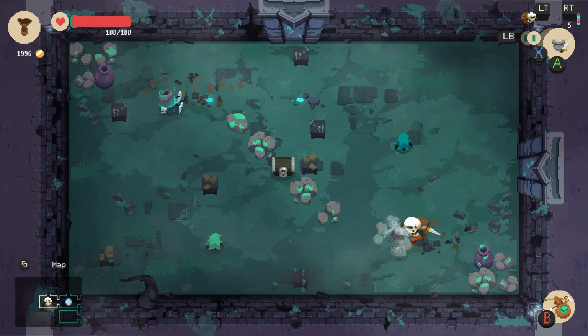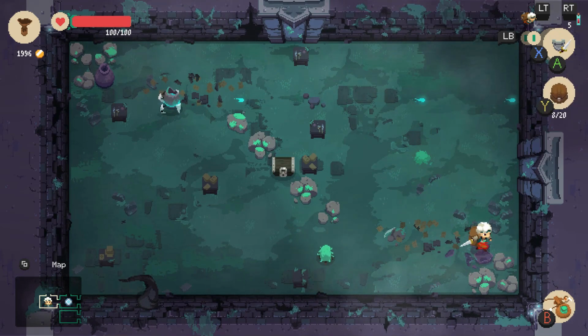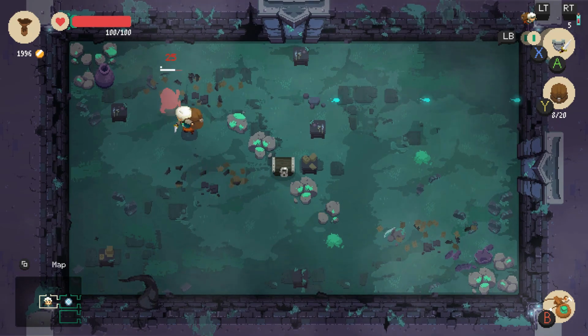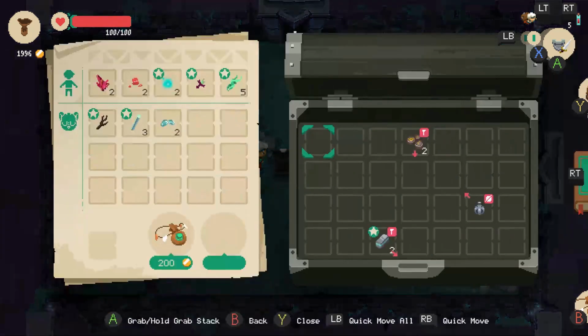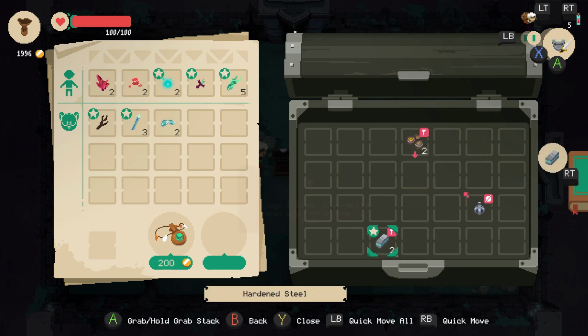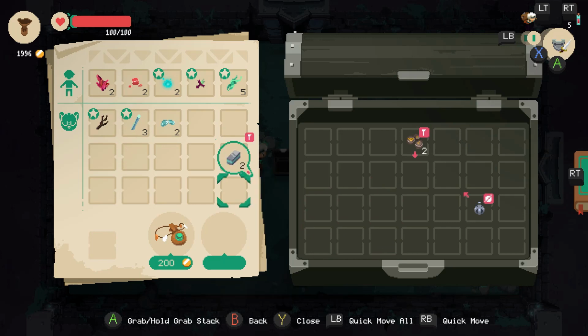Alright, that different colored guy is usually a little harder. Alright, these chests are locked until you kill all the enemies in the room, so you can't just loot and run. The other interesting thing about these chests is that the items all have what are sort of considered curses. Like this thing destroys one item in the direction shown upon returning to town. So this one has to be put in a part in your inventory where it won't cause problems.